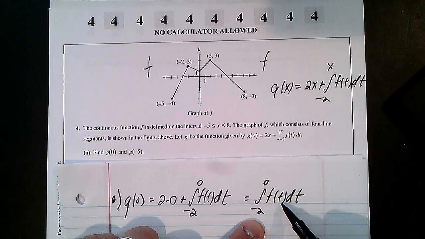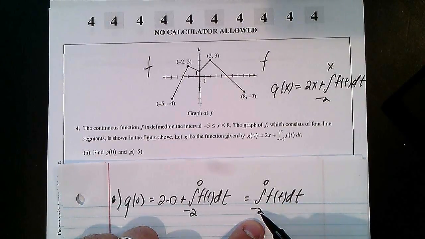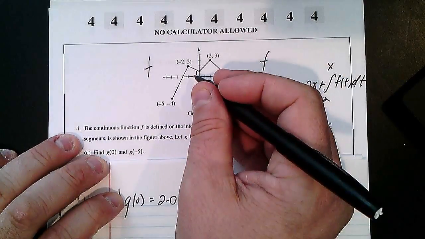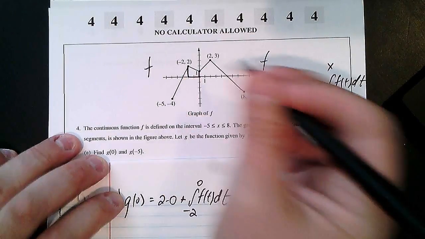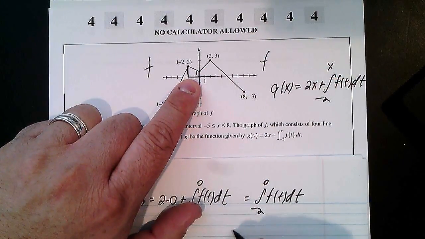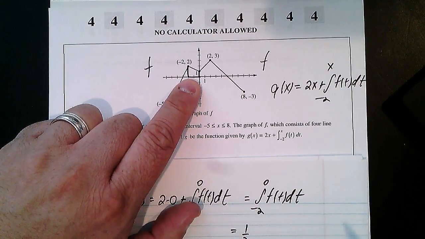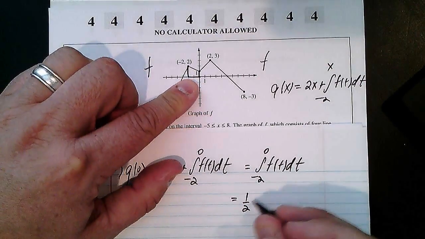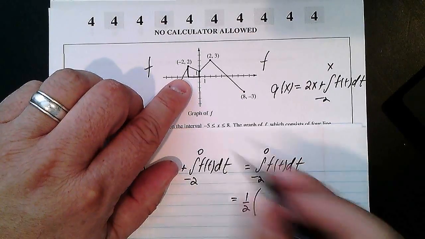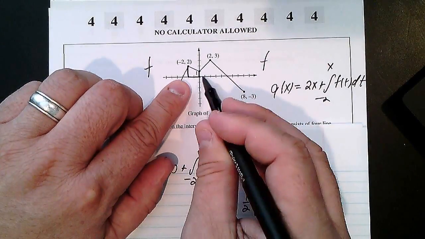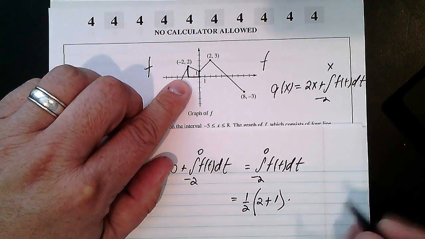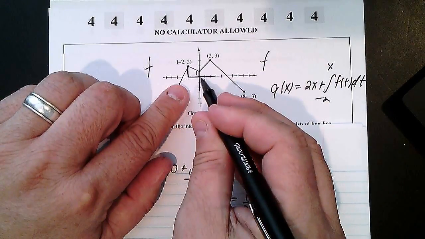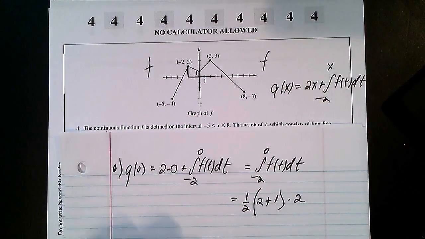I don't have an equation for the function. I need to remember that the integral from -2 to 0 means area. And if I look on my graph, starting at x equals -2, going all the way over to 0, what I have is a trapezoid. And we're going to find the area of that trapezoid using the formula 1/2, the sum of the bases. The bases are always parallel to one another. That has a height of 2. This has a height of 1 times that perpendicular distance between those, which is 2.